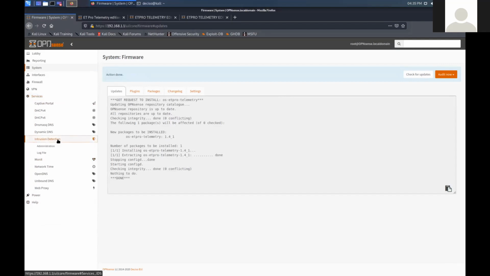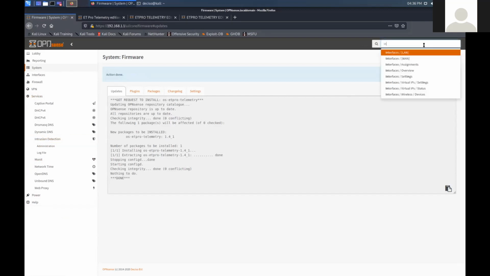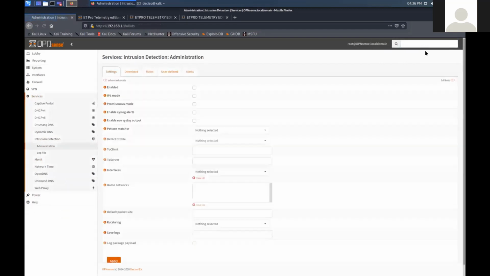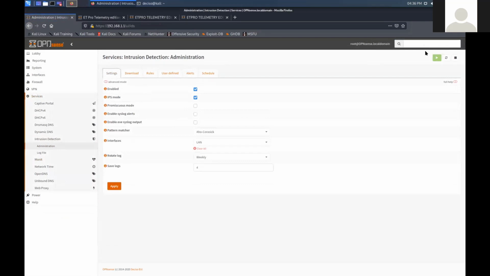By the way, if you're looking for where all these items are, you can also use the search bar at the top right. If you type any item in there, like intrusion, you will see that it automatically shows you all the options that are there, and you can select one. Then you end up on the right page automatically. This is very handy if you're getting to know the firewall. And if you know where it is, you can click on the right page immediately.